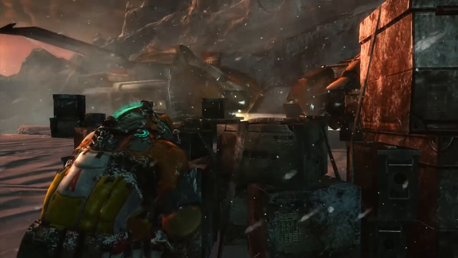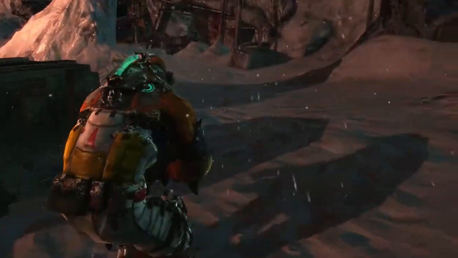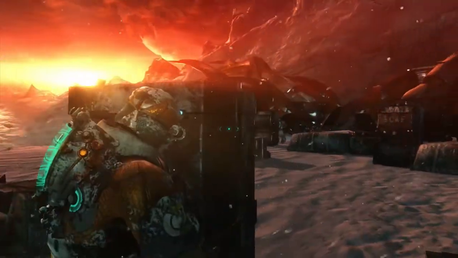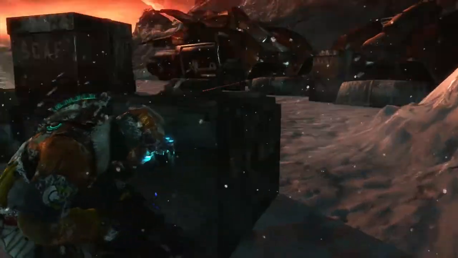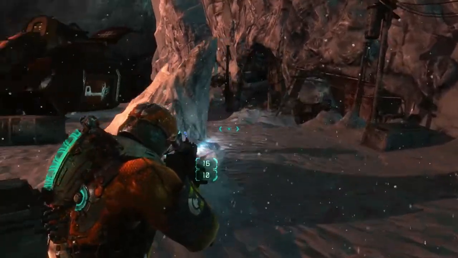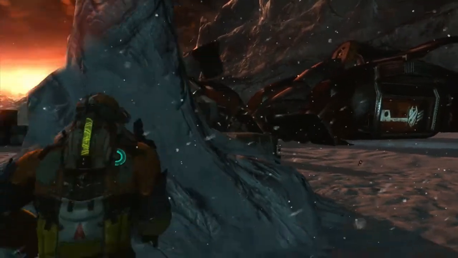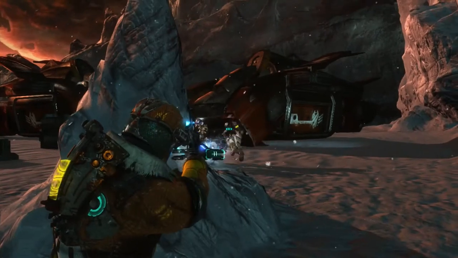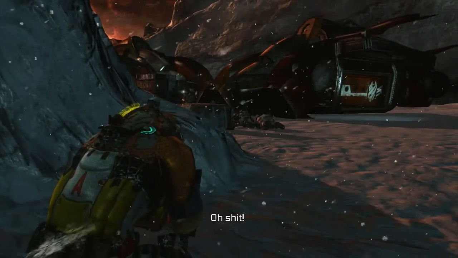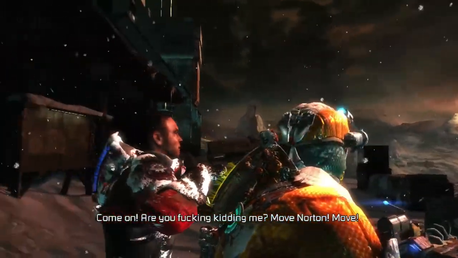This is the second time Danik attacked us. Let's take care of these guys. Come on, show yourself. What did you say? I just shot your arm, guy. What the hell? Shit, what's that? Come on! You fucking kidding me?